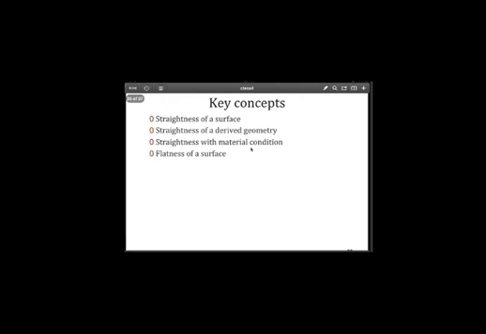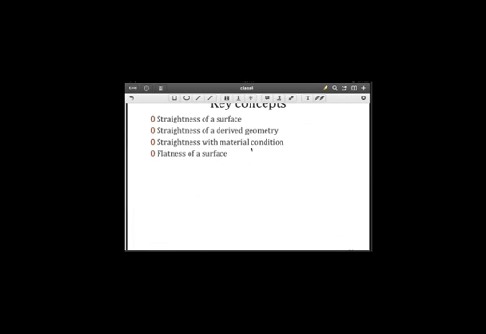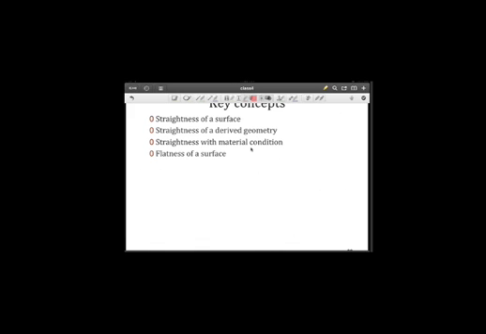Okay, so you should understand how the straightness tolerance can be used on a surface or a derived geometry, such as, by derived geometry, I mean an axis would be an example, or the midplane. And we also saw in some cases we would have a material condition when we have a feature of size. We also can control using the flatness, shape tolerance, flatness of an entire surface.